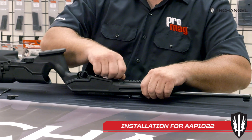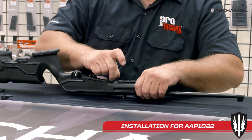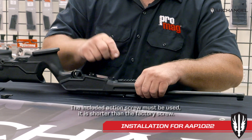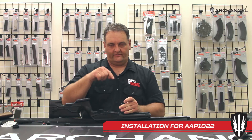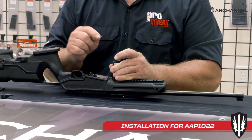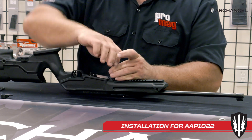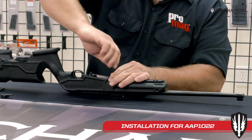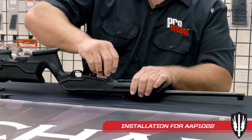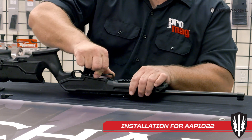Once you've pressed the action in, find your cap screw — your action screw — and screw it right down in there. It's a captured screw, so once it goes through the washer it won't fall out when you're cleaning your rifle. Push it down, get your Allen wrench in it, and turn it to the right to tighten. If you go left, you can feel and hear it click — that's the end of the threads. When it clicks, you can start tightening, so you know you're not cross-threading. Run it down with a longer lever to get it snug. You don't have to over-tighten this — just go finger tight and you're good.